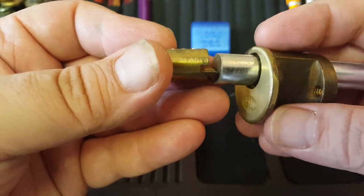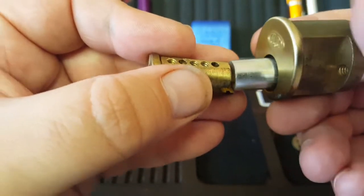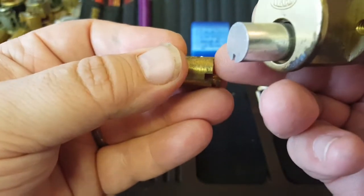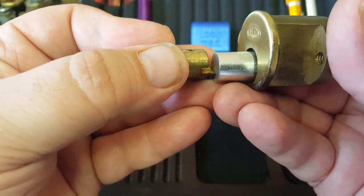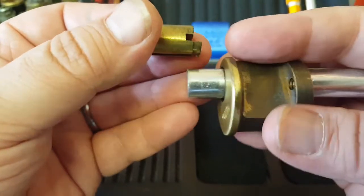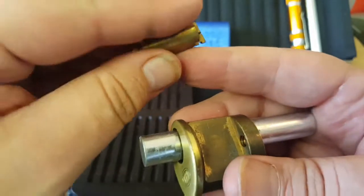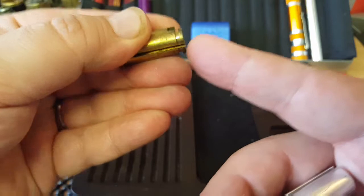the springs are at the bottom, so if I pushed in this way, if I did it, say, upside down like this, the drivers would drop into this slot, and you'd end up crushing springs and stuff. So just remember, if the back of it is difficult, find the smoothest bit, and as you can see, there's a split down there, that's where the key slides into.